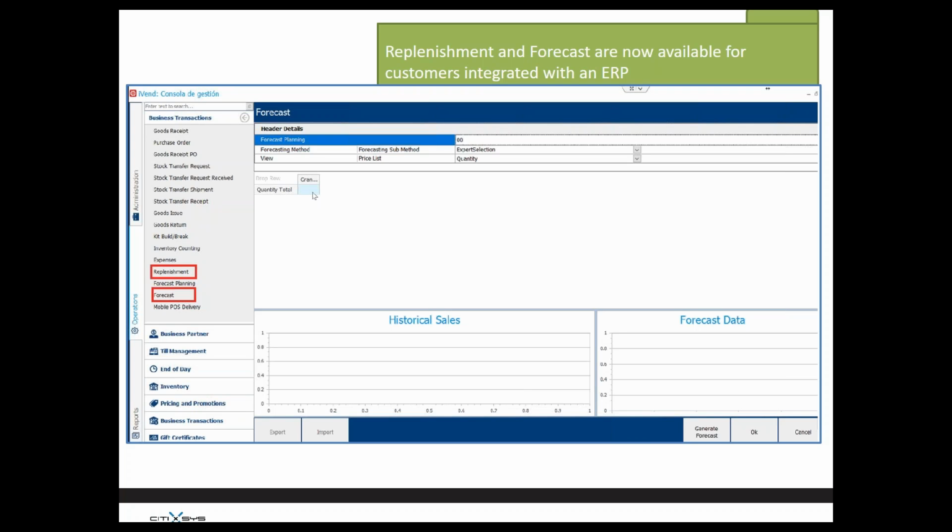This functionality used to be available only for unplugged users in the previous versions, but now users that work with any ERP can start using this function, replenishment planning and forecasting and costing. So if you upgrade to this version, you can start testing this functionality if you work with any ERP.